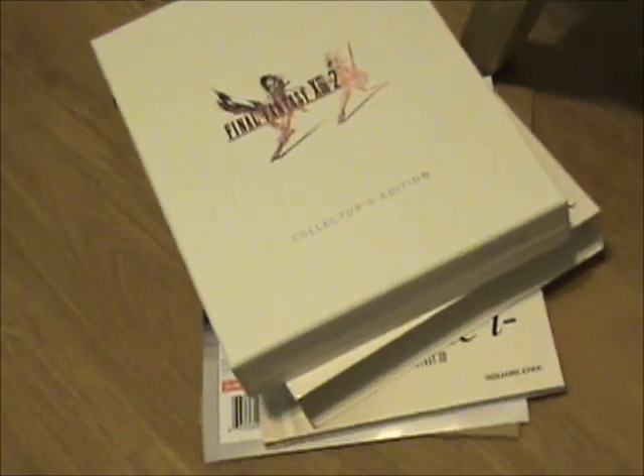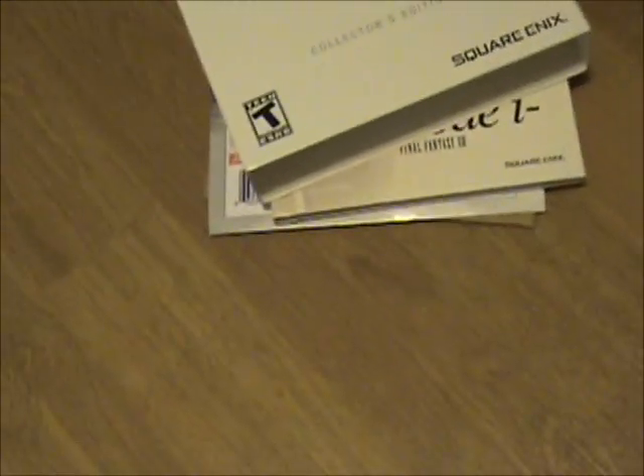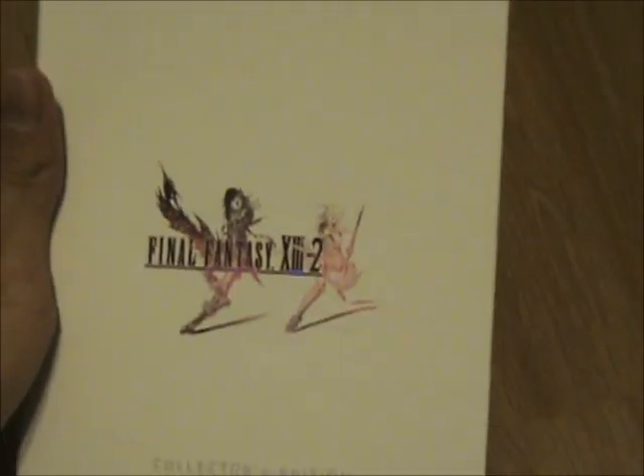I still don't regret getting it from Best Buy over Amazon, because I don't really care for DLC that much. For example, for Batman I got it from Best Buy because it came with a lot of DLC including exclusive Robin DLC. Not bad — I think it's a nice investment. It's a nice box to put away. I'm going to need a separate case for the game so I don't constantly go into this box — I don't want to get it dirty since it's pure white, and I have a habit of eating snacks while I play.